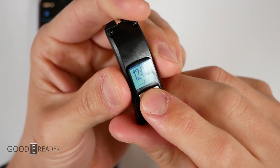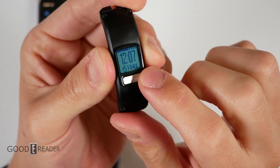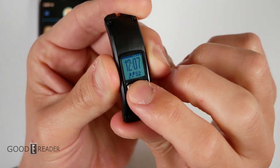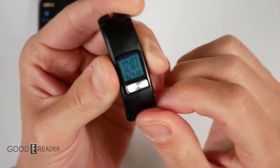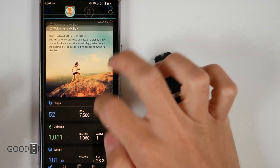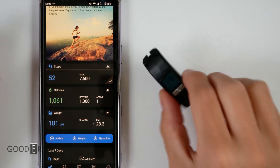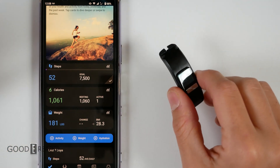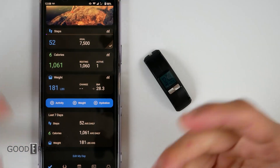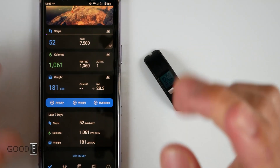Before syncing and after looks completely different. We've added widgets, changed the background, and changed the color theme to blue. Now when you cycle through, the step and calorie counters take priority — and that's all done through the app. The app is pretty straightforward. Outside of the MIP display, it's not particularly amazing in the world of smartwatches — it's more of an activity tracker, though that's subjective.